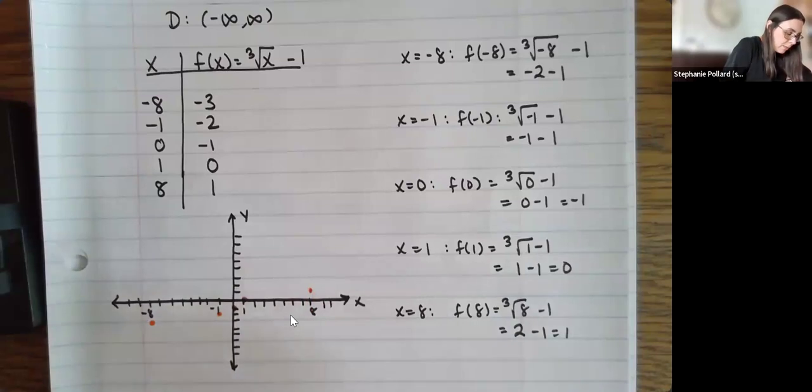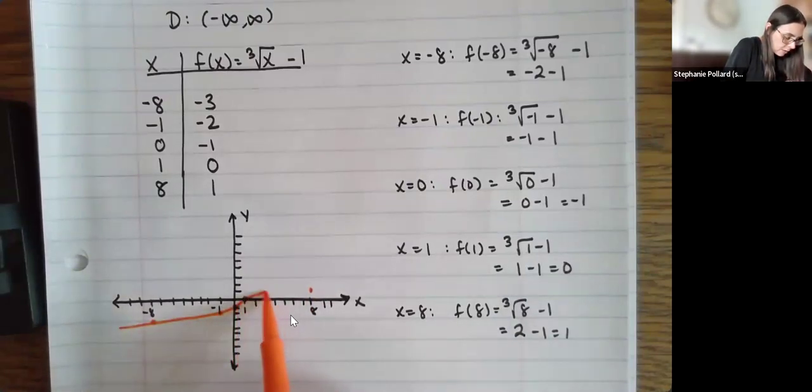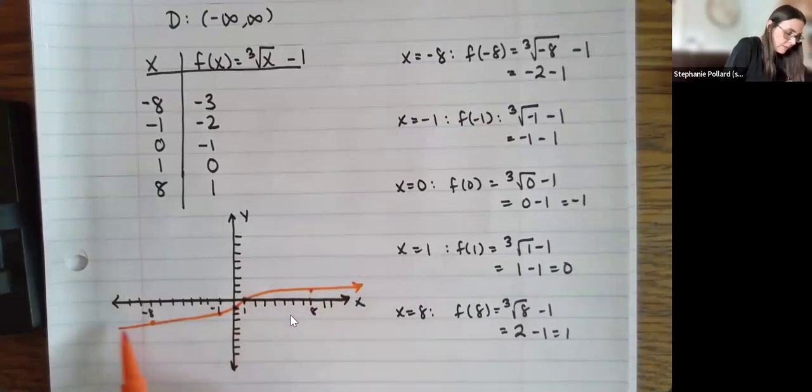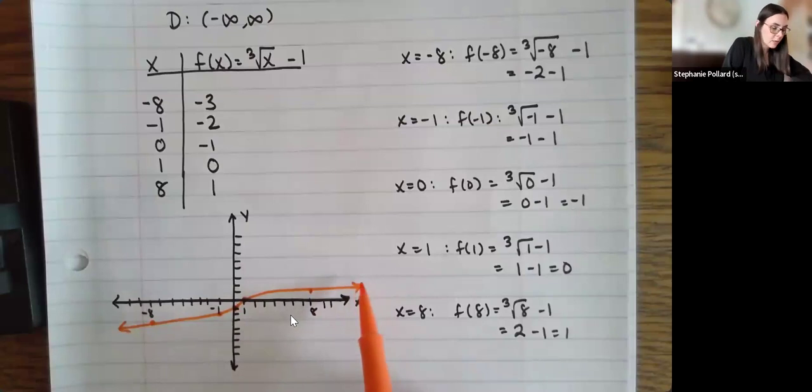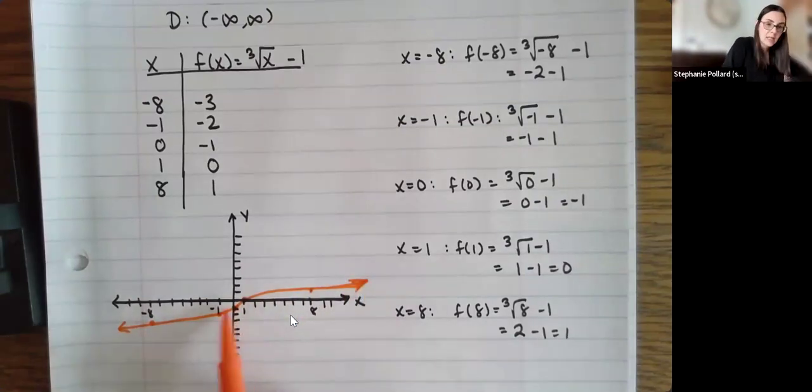Now, again, you may want to put in some more values here. This is a graph that I'm pretty familiar with. So you get something like this. This side does keep increasing, although very slowly. It doesn't quite plateau like I have here. It does keep going up. And this side does keep going down.